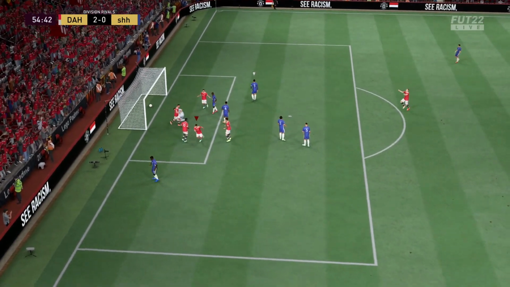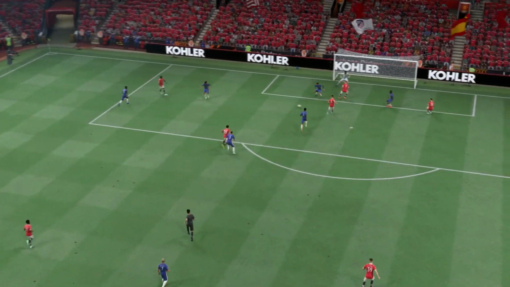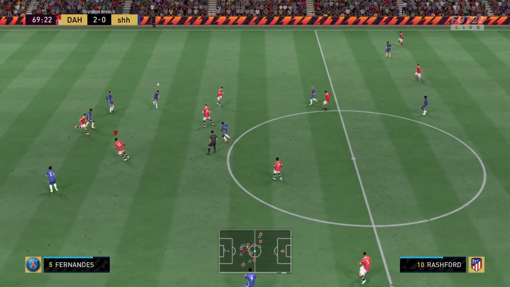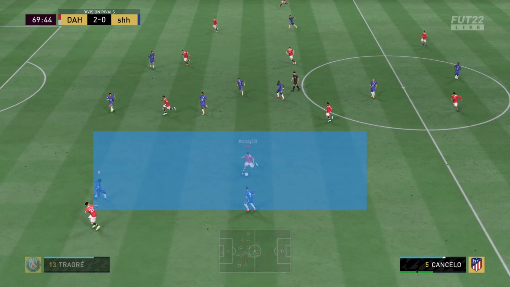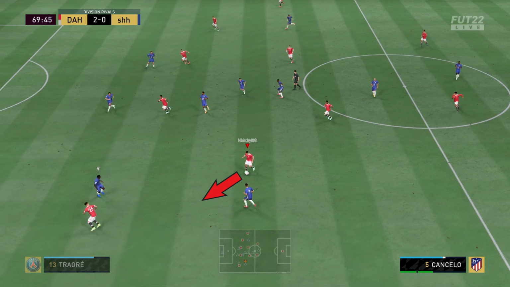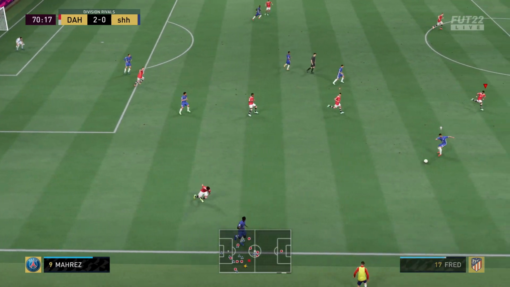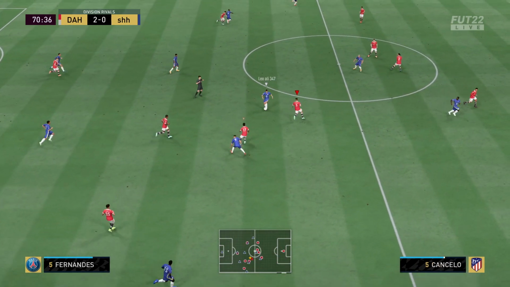And my guy Cancelo has actually got in the box for that as we ping it across. What a vibey goal. We actually just kind of cooked him. So we're 2-0 up at this point in time. Cancelo is occupying that half space, which allows Sancho to occupy the wide space. And the diagonal passes are much more effective for breaking through the lines than just a straight pass in the same zone. So now we've got Fred as well dropping into that space.